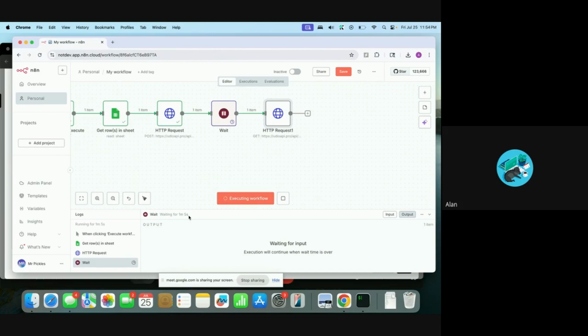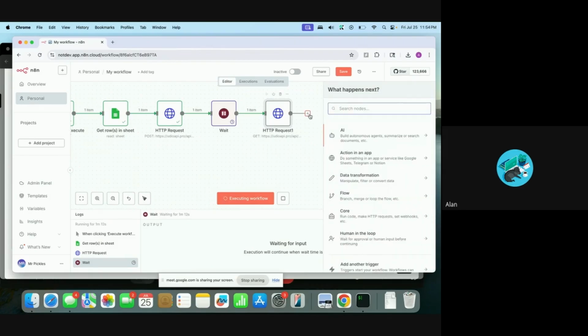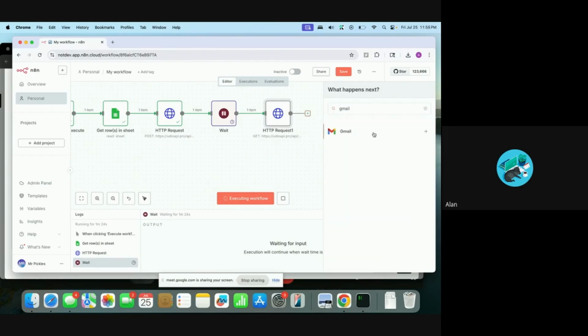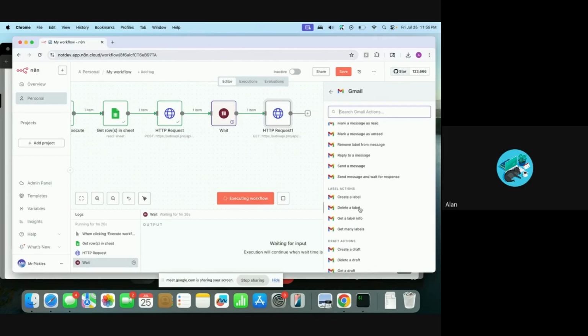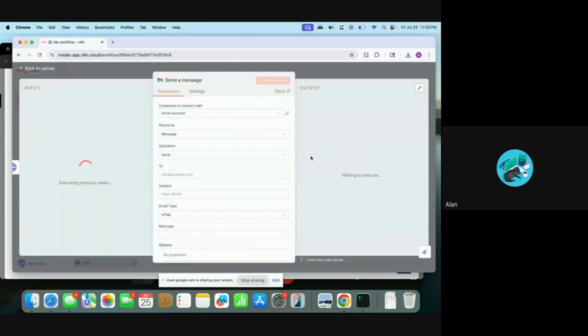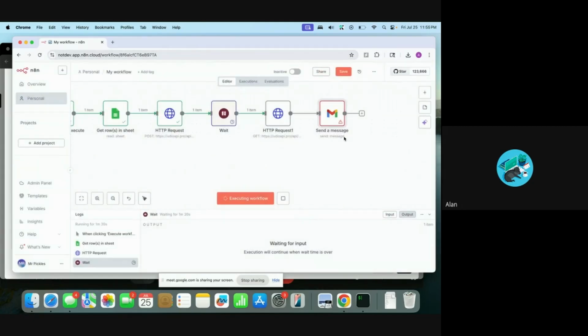So it's been about a minute right now. But after our get HTTP request, what we want to do is send the URL to the image and the URL to the song to a specific email. Again, as we've seen before, we'll select the Gmail node and we'll select the send a message node.